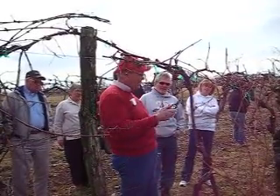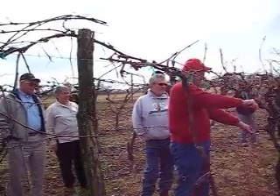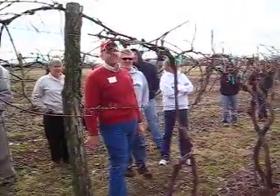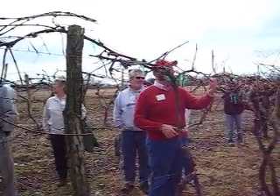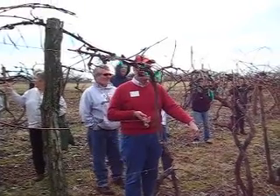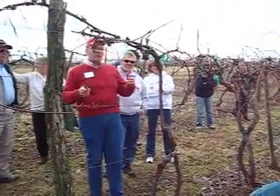Now look at this one down here — what do we do with this stray? It's of no value, we don't need it. If you're going to train, train from down lower — get rid of it. Is this starting to look different? Does it look like I killed it? No. So what percentage of one-year-old wood are we normally getting rid of? It may range from 80 to 95 percent, just depends. In California it's not uncommon to have just little short spurs — about ones and twos, normally twos — little short, little baby ones.